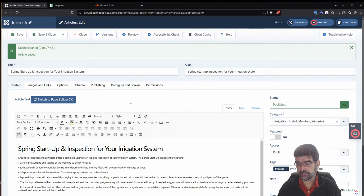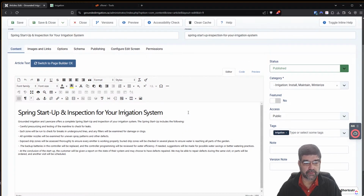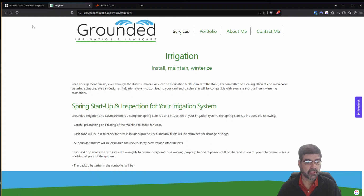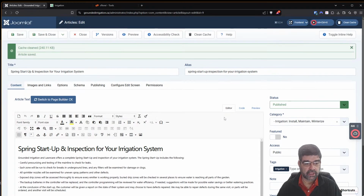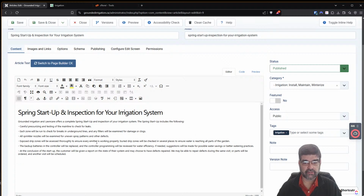Vinny says number of characters in the intro text. Yes, I think it might be related to that, but let's just see, because let's put a period in there. We refresh, and we do have the dot that's there. So we're working with the proper article. Now, Vinny says the number of characters in the intro text. The only thing is that this is all just text. There is no intro text in this article.